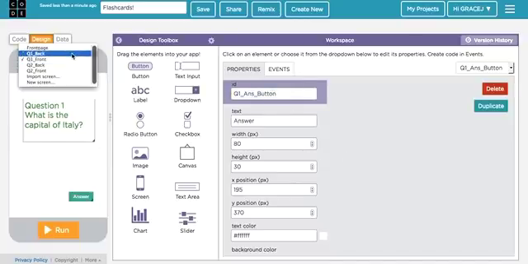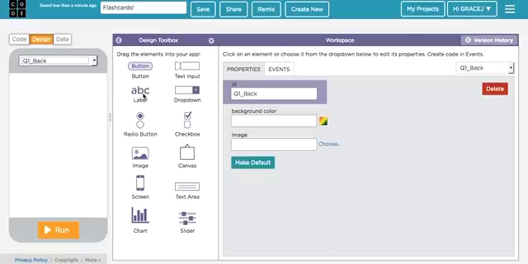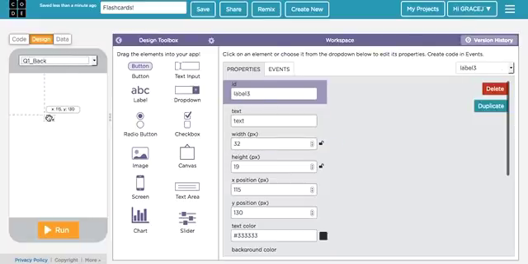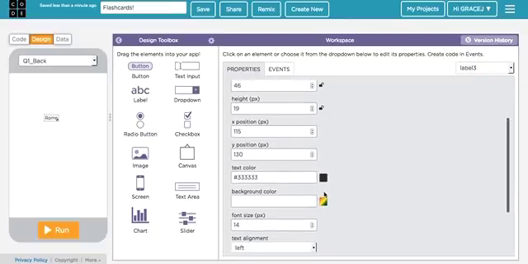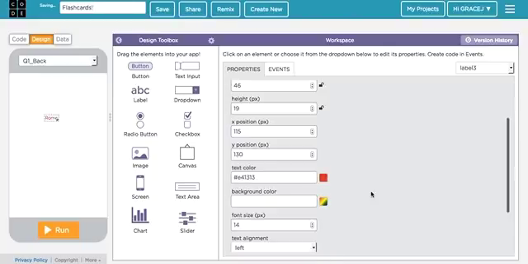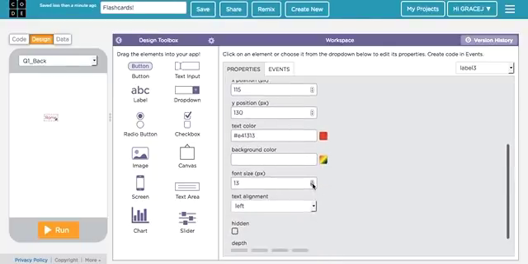I'm going to go to the back of that page now. I have to put the answer. So I'm going to just use a label. A label is just if you want a little bit of text, so I only want a word, which is Rome. I'll make this red, and I'm going to make that big. And you can just type the number in, but just do that. And so that's our answer.